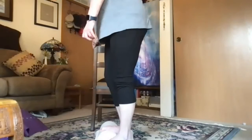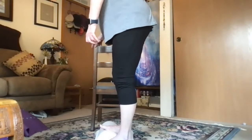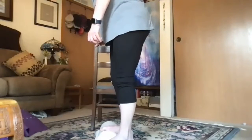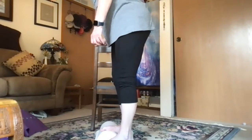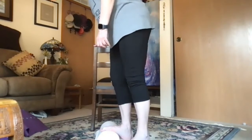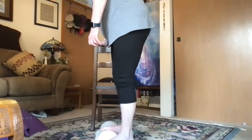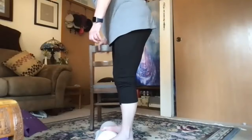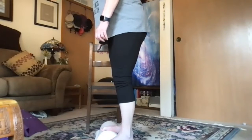And then next, you're going to do the same thing, except it's going to be a little bit to the outside of the foot. I shouldn't have said right, because it's easier to remember when you say outside, and then we'll go to inside next time. So it's forward flexion, angled a little bit to the outside of the foot. And just remember, you can pump a little.